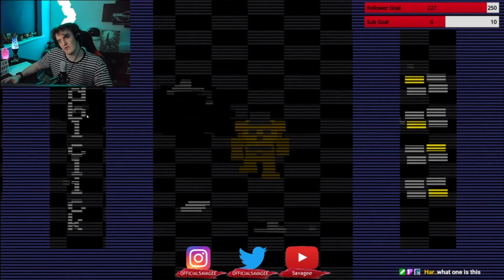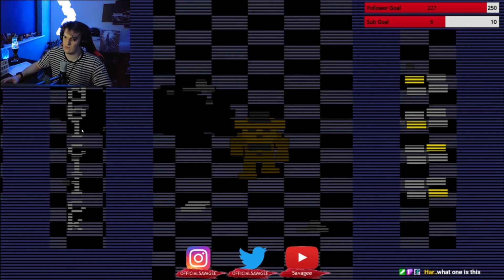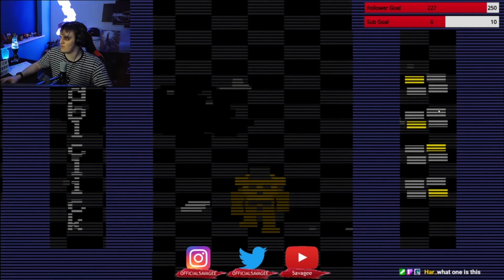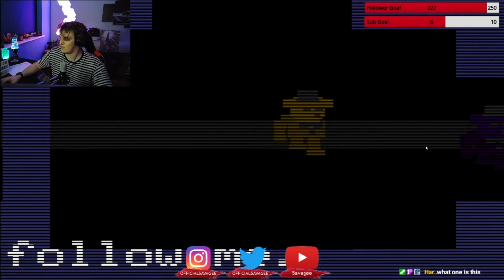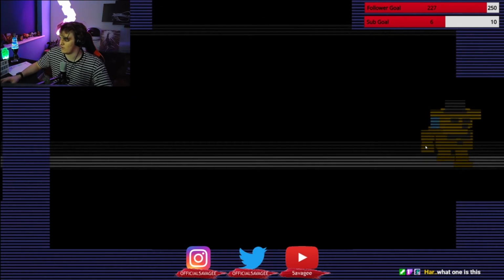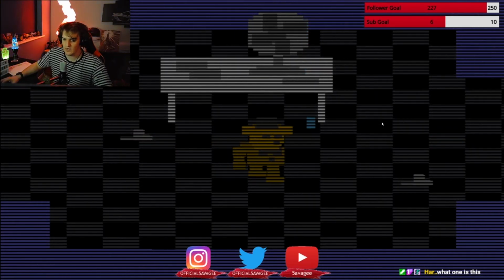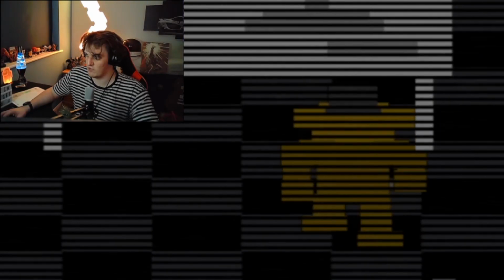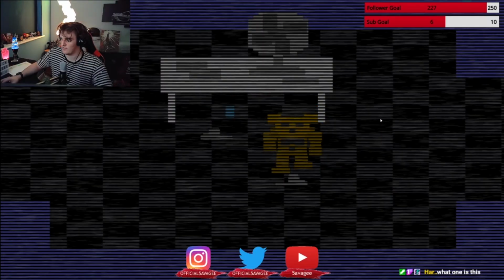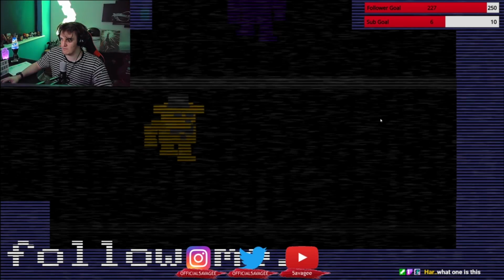B-B-D-B-I-C-L-I... Click. Something click. I don't know who I'm following. I want to explore the place. Oh, is this the first game? Ha, look at me, I'm the security guard. Okay. This is the third one. This is the third game.